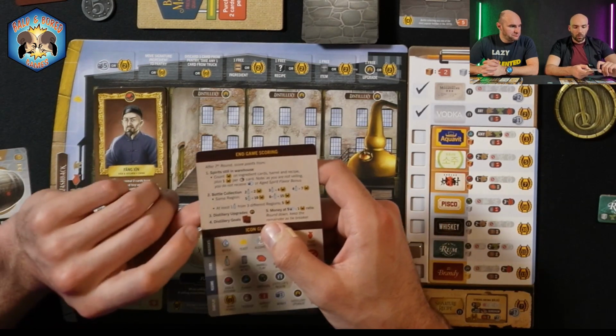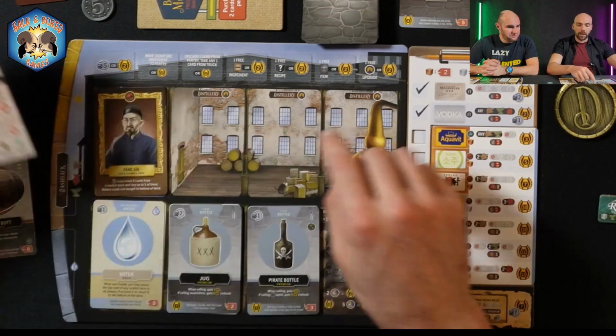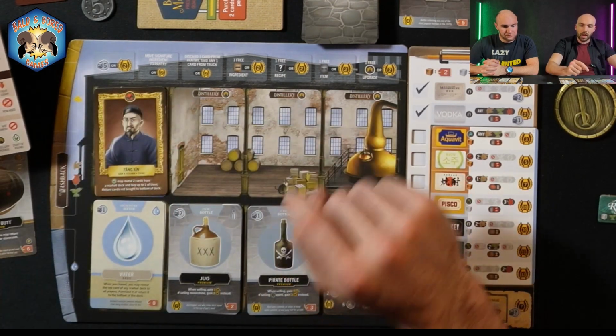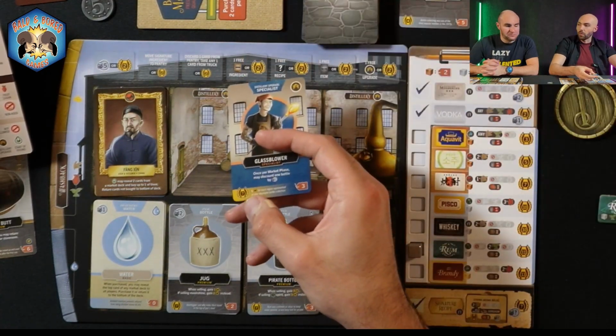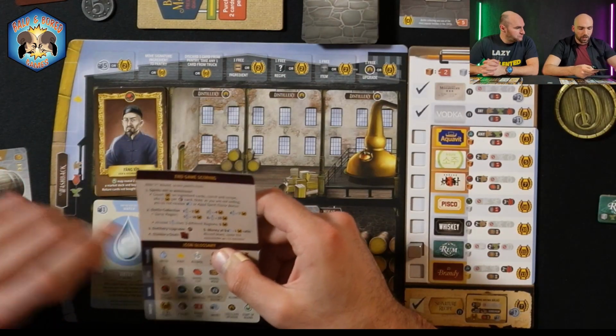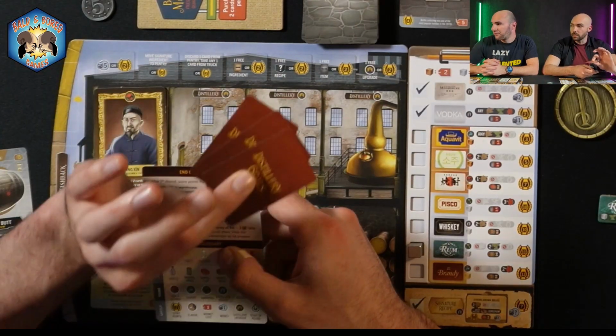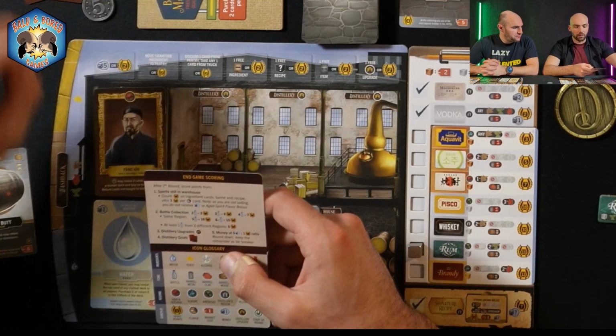So you have your bottle collection for all the bottles you used. Then you have your distillery upgrades. So any upgrades you had here that had points in the bottom, they're all in the bottom left-hand corner of the cards, like you can see right there. Then you would add up your distillery goals, which are these here. So usually that's being tied with someone or having the most or least of something.